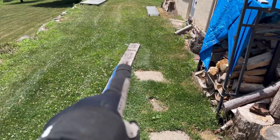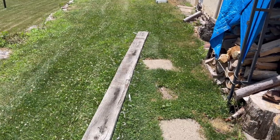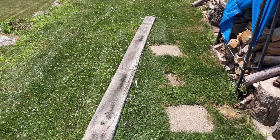All right, being that we are on the homestead here and we are pretty cheap, you can see I got a bunch more pallets and stuff laying around the corner. But what I'm gonna use is an old board that we found that's been here for probably decades. All right, so this is the old board we found. So we're gonna go ahead and lay this in spot, and then we'll take a mark and cut her off.